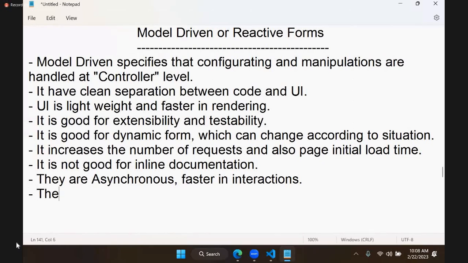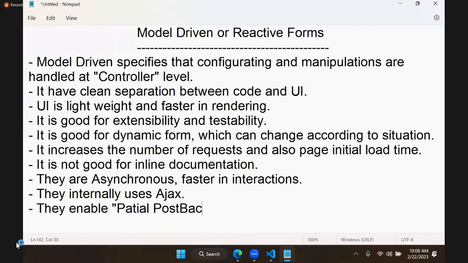That means internally they use AJAX, which enables partial postback. Partial postback means the entire form is not posted, only a specific portion of the form is posted. That is very, very good.